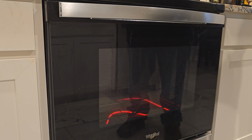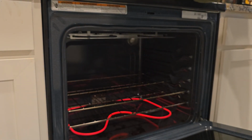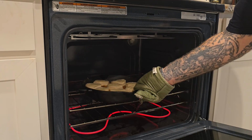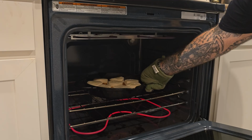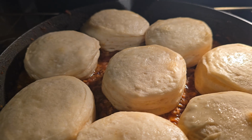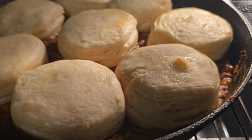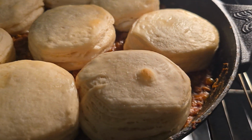All right, now that we got our oven to 350, we're going to go ahead and take this and put it in there just like that. Kind of center it right there in the oven. Looks good, and we'll set that for anywhere from 12 to 14 minutes. All right, folks, we are halfway through. Biscuits are looking nice and fluffy. That butter looks good, starting to brown. I can't wait to try this.